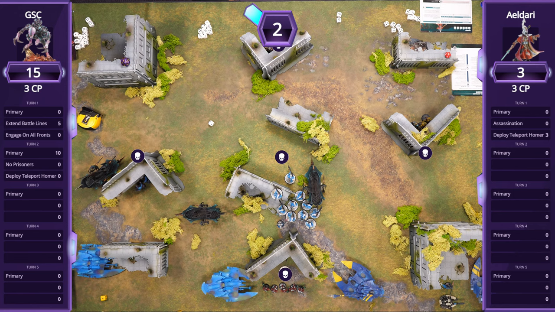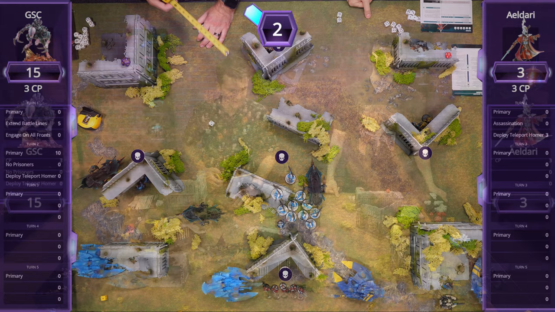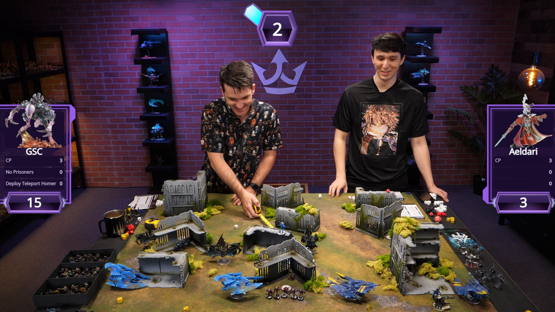We're going to bring a squad in, and we're going to deploy homers. I probably should have just put the Reductus here, deployed homers, and taken the three instead of the five. That's a safer thing. It's one of those hindsight things. 12 mortal wounds. Right.